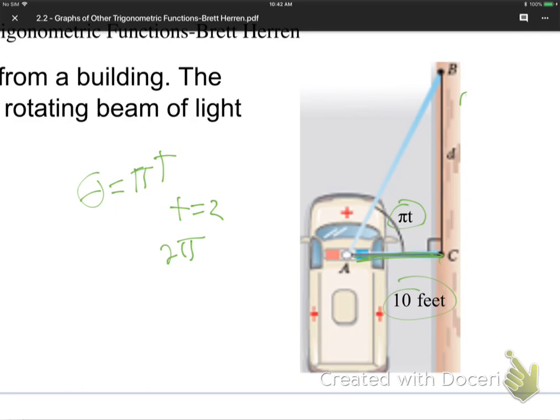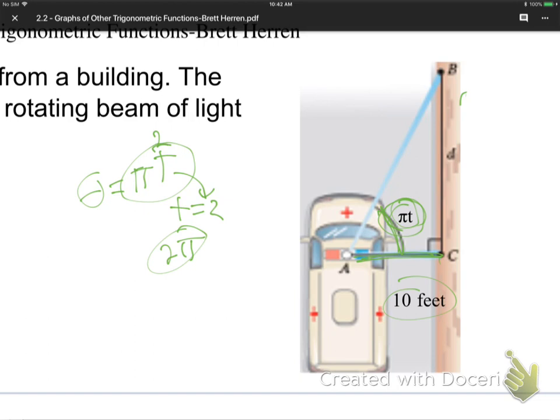See this angle, pi t? In real life physics, you would watch that light with a little stopwatch and say, hey, that siren light goes all the way around every 2 seconds. 1001, 1002. So the formula pi t represents that. Why? Because when t is 2, if you plug in 2 here, you get 2 pi. The angle has gone all the way around, hasn't it? Every 2 seconds. That's just telling you where they got that in real life. So there's the angle at any point in time, like at 1 second or half a second.